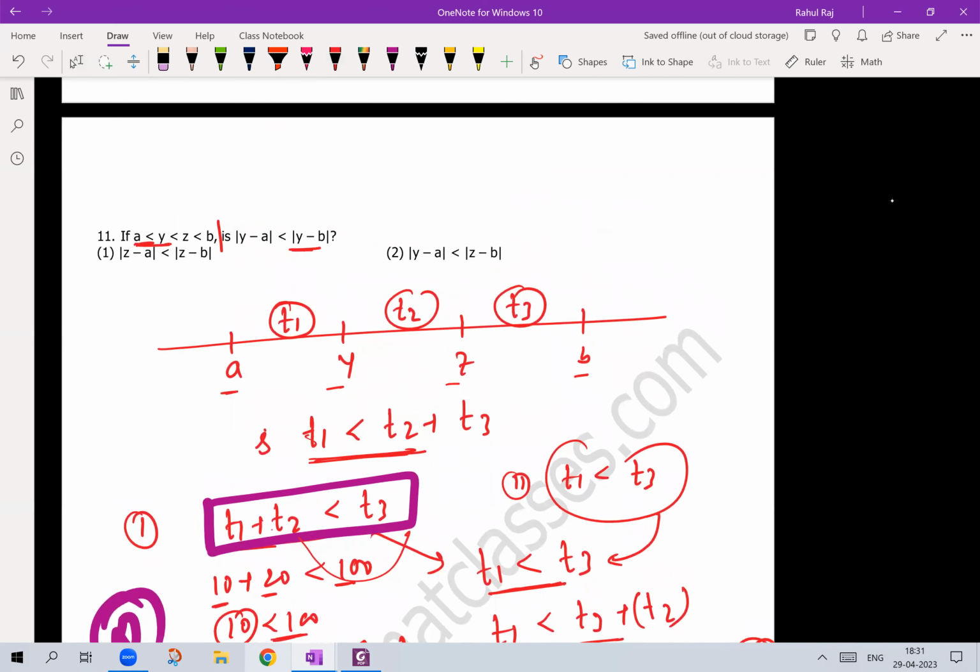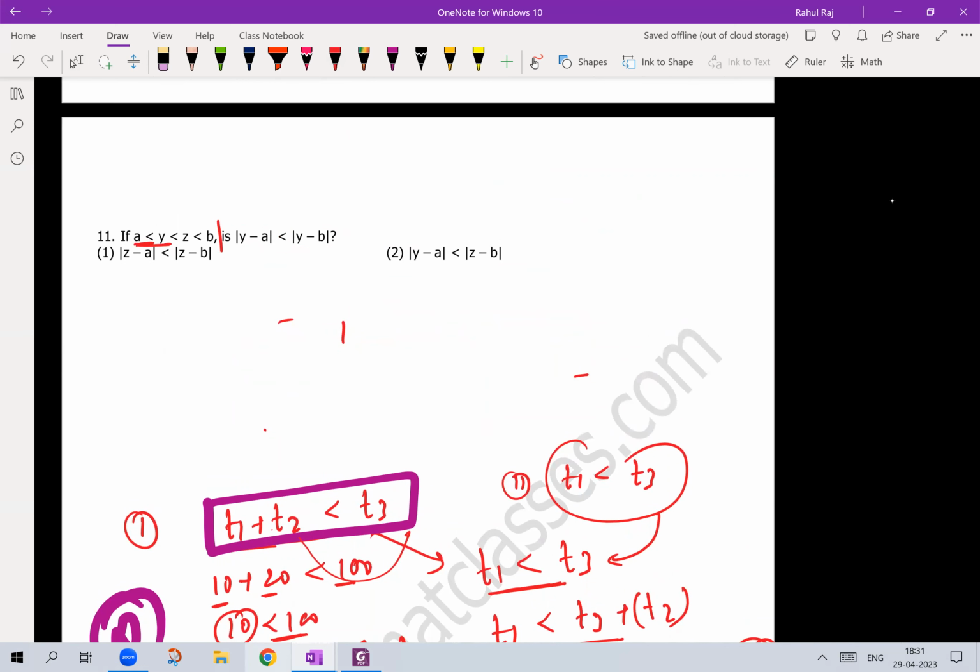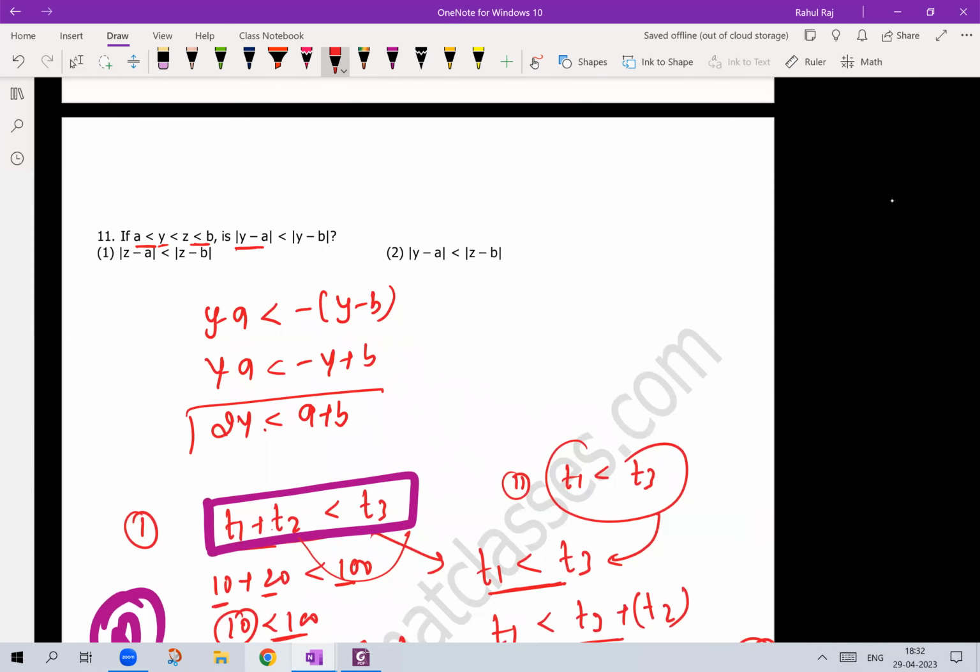Because if you do not follow this, it will be a tough one. You will have to change the question because it says y minus a is greater than 0. So what is the mod of y minus a? From the given question, y minus a less than y minus b is less than 0. So the mod of y minus a will become the negative of y minus b. So it is y minus a less than minus y plus b. That is 2y less than a plus b, or y less than (a plus b) by 2. Again, you'll have to evaluate this and this in the conclusion. So it will be something that can be done in 20 seconds, but you will easily take 3 to 4 minutes.